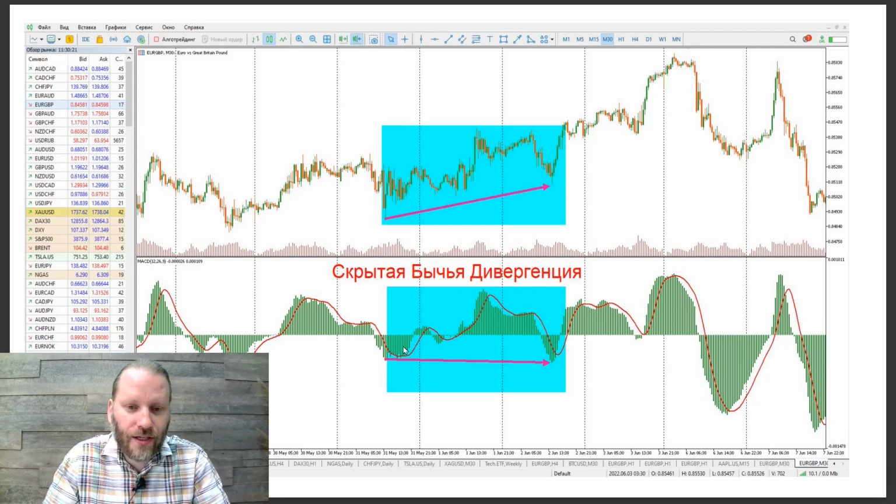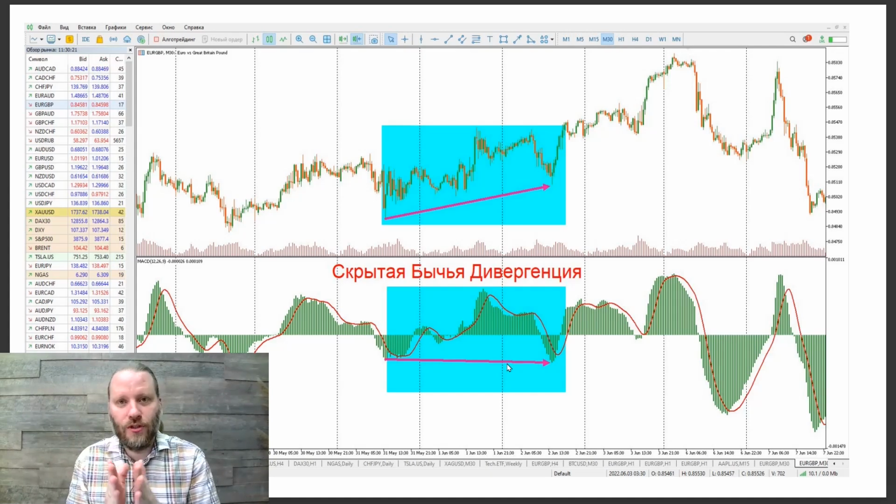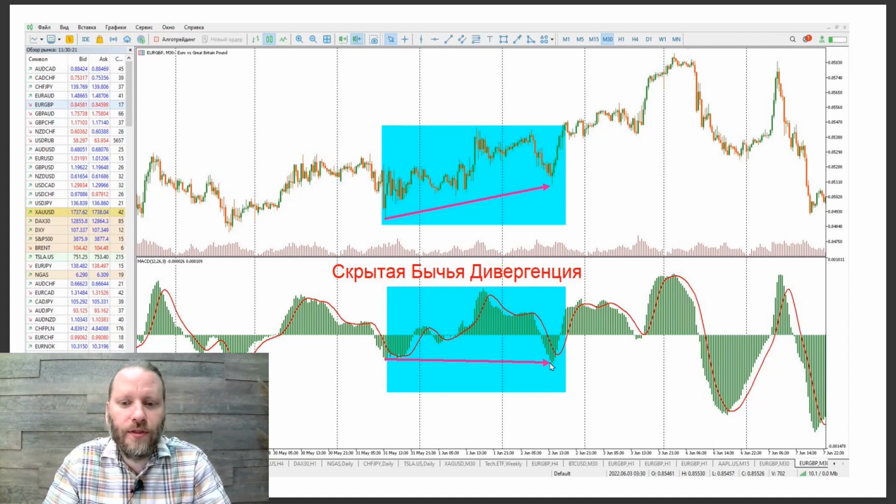And now we see on the price chart the lows that are constantly rising. That is, there is a constant upward trend. And at the same time, we see that we also have lows on the indicator, and they are falling on the contrary. There is not much decrease here. There can be three types there, maybe A, B, C. Yes, they can stand in one place, they can go down. The main thing for us here is to understand that this is a divergence, and it gives a buy signal. That is, it is a bullish divergence. Accordingly, after the formation of the next minimum on the indicator, we can buy and continue to earn on growth. That is, on the continuation of the trend.